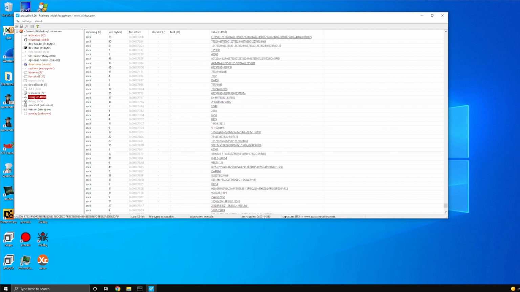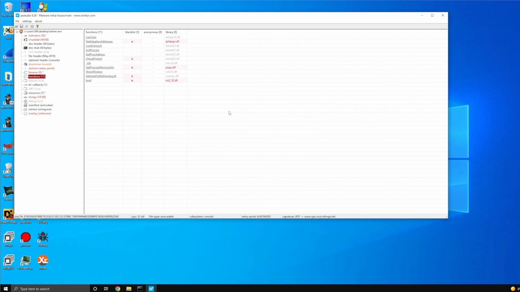If we take a look at the functions that are imported, there's only 11. I believe I mentioned in the last video that a small number of functions is usually a very good indicator that the executable is packed, because most executables will load far more than 11 functions. It's not a guarantee, of course, because executables can load functions dynamically at runtime, so that would possibly be a reason for a small number of functions imported right away that are visible here.